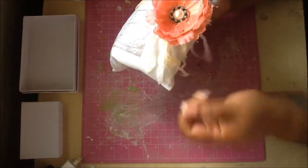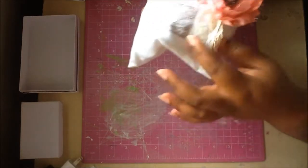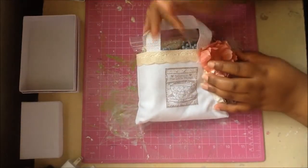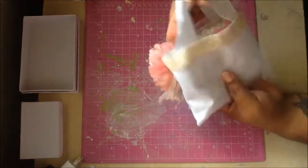And then the little laces and seam bindings and the trim. And she stamped "delight in the little things." I love this little bag.